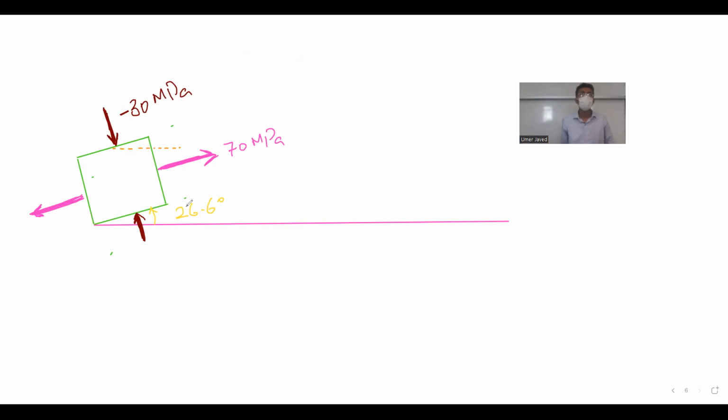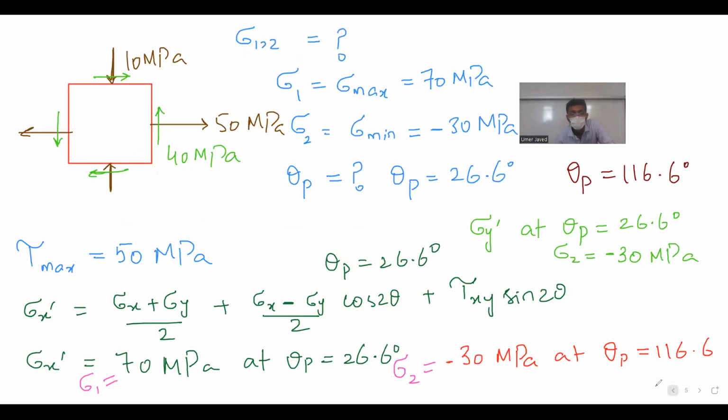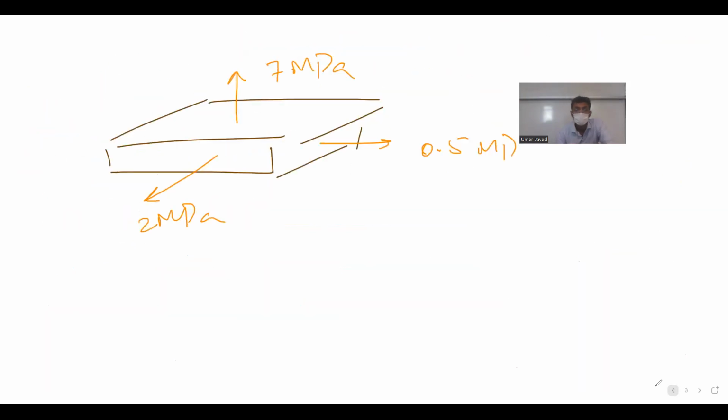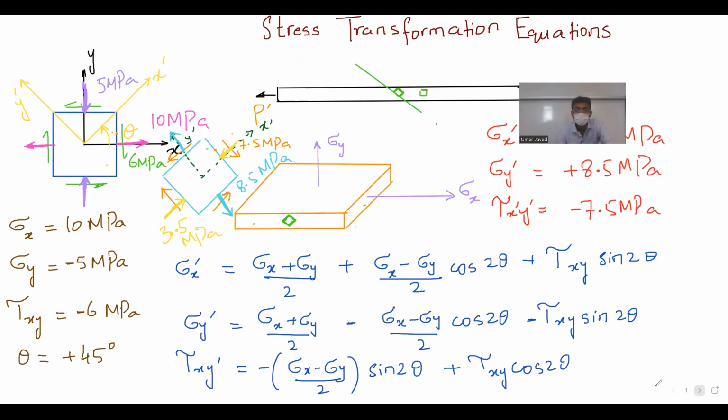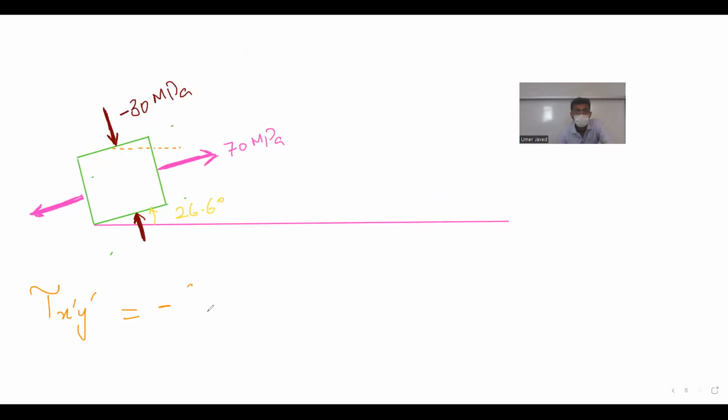Can we find it? We can, right? How? Tau x prime y prime equals... So use this formula. I already know the value, by the way. I want you to do it, because I really want you to spend some time and then see that the answer will come out to be 0. So minus (stress x minus stress y) over 2 sin 2 theta, then plus 2 tau xy cos 2 theta.